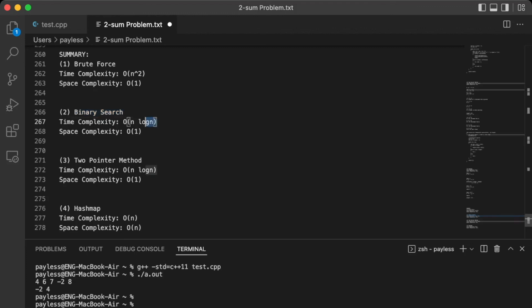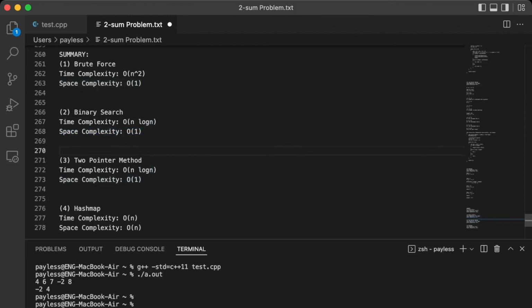In that case, the search itself in the rest of the array will take up log n time, and we do this about n times. The space complexity is still O of 1.